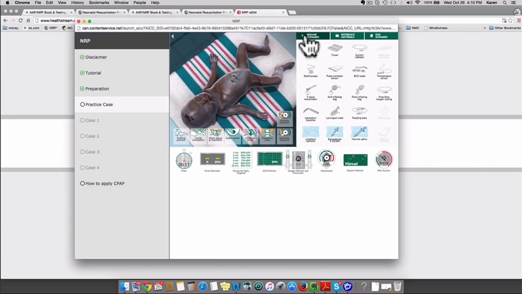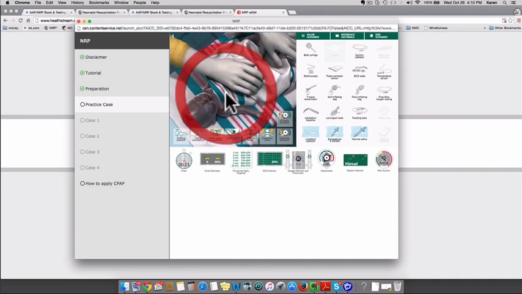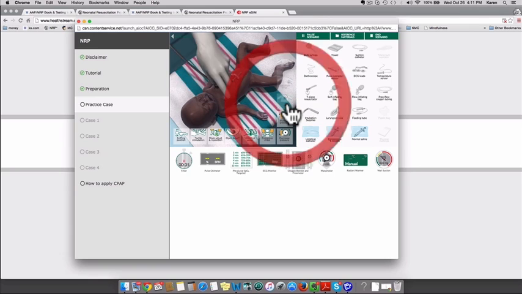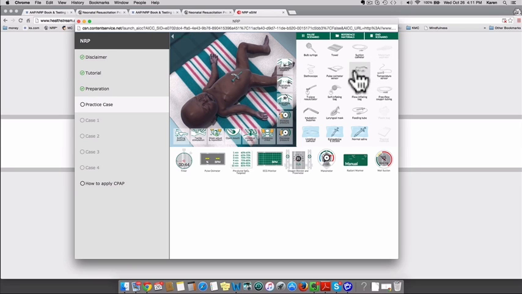So I'll do a little bit of this. So my baby comes out. I'm going to want to dry the baby. So you drag the towel over, you dry the baby. I'm going to want to do some tactile stimulation. And then I'm probably going to want to listen to the baby's heart rate. And I have to auscultate the heart. Okay, that doesn't sound very good, does it? So I might put the pulse oximeter on. Oh, low heart rate. Well, actually, I probably want to start bagging.